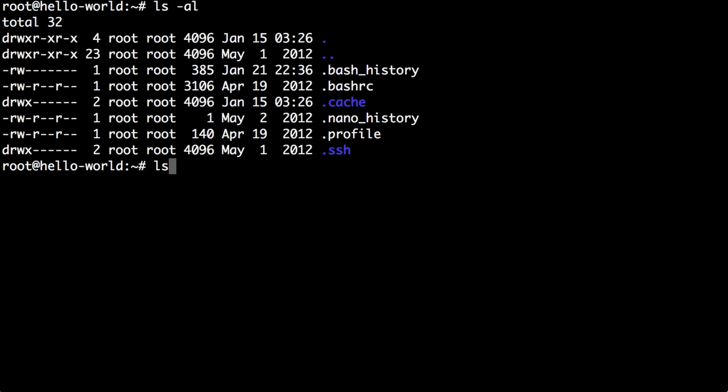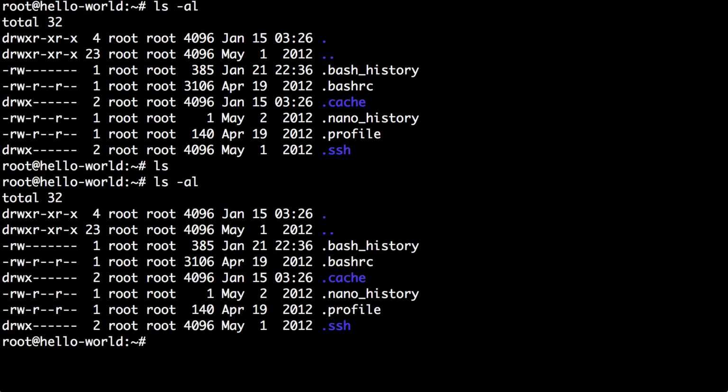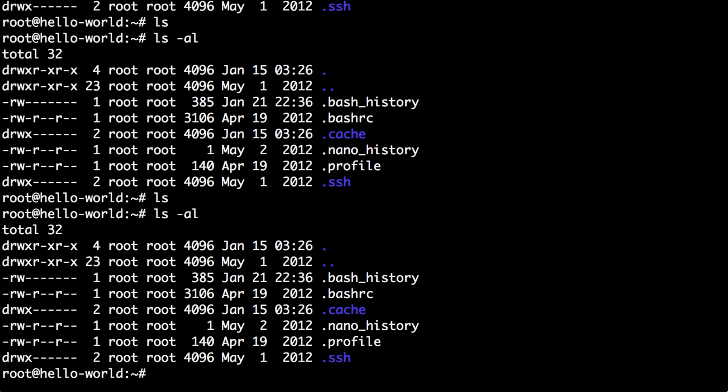But I do want to briefly reiterate some of the commands that we went over last week. So remember our ls command, and ls with the flag -al will give us the full listing, including hidden files. All these files and folders with the dot in front of them are technically hidden, meaning using the standard ls command, they're not going to show up. So anytime you check a folder, you want to check it with ls -al to see if it is in fact empty and not just not showing you the hidden files.